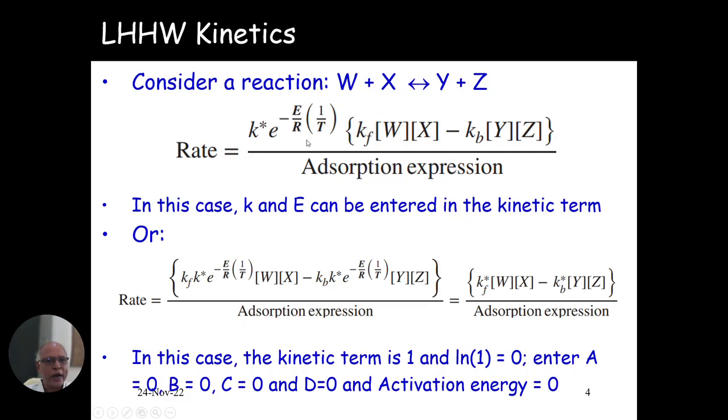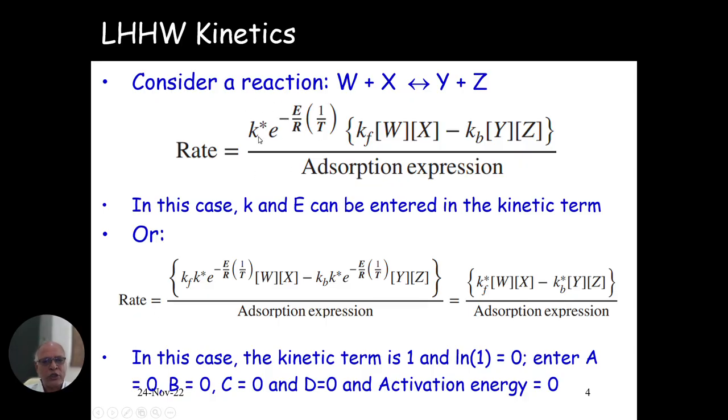So if your rate equation is in this form, you will be able to directly enter the value of the frequency factor and activation energy, if this is the way you are trying to represent your rate law. And then we will be talking about the driving force term and adsorption term separately. So in this case, you will be able to enter K and E directly in the kinetic form, as given by these values.